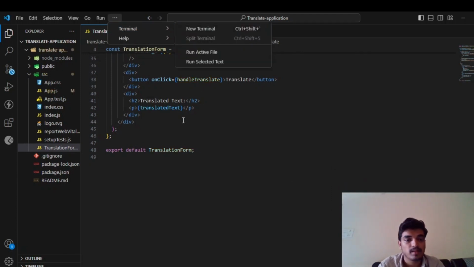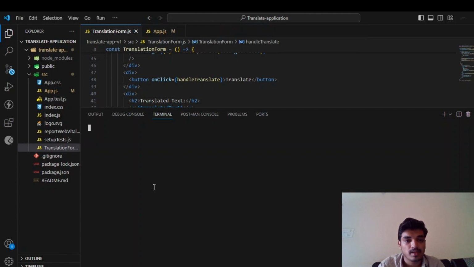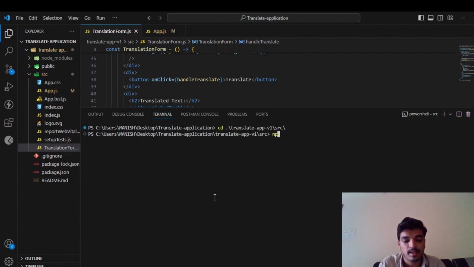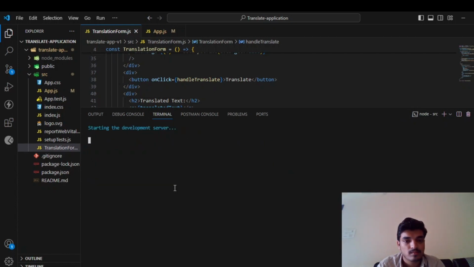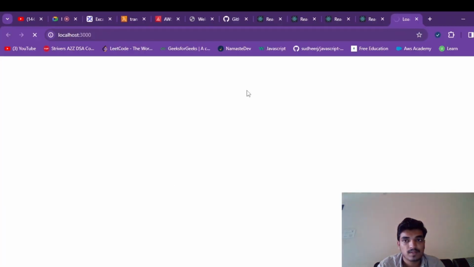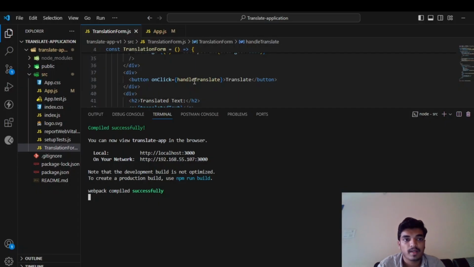Run terminal, new terminal. Just a second, let me navigate to src, npm start. Okay, I think this looks fine.